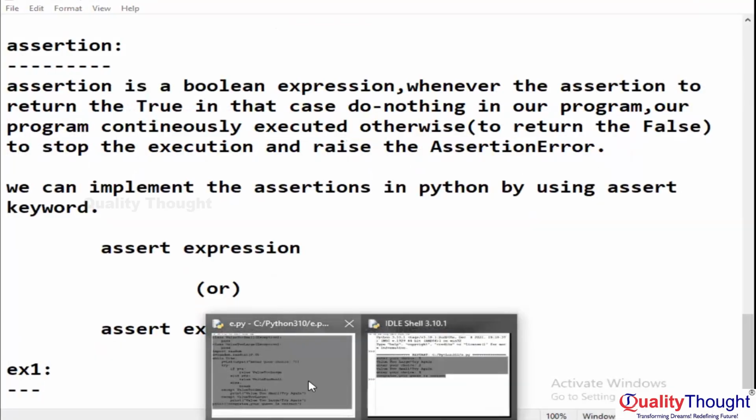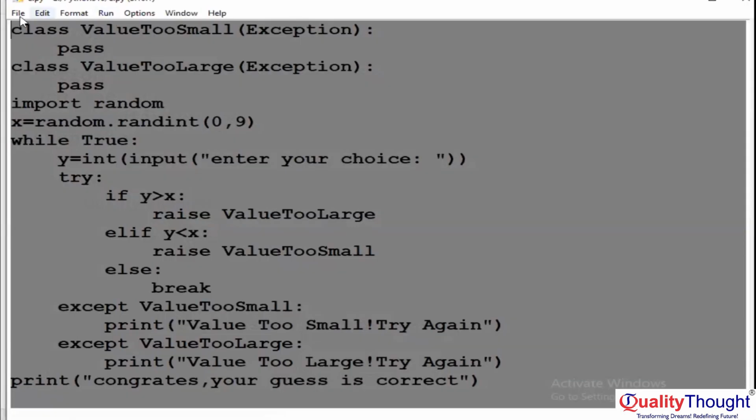Now observe very clearly. I am taking one object as input, eval of input, an iterable object.